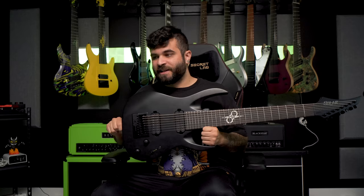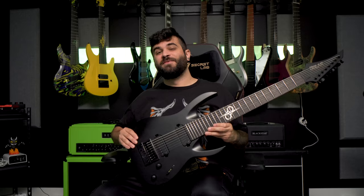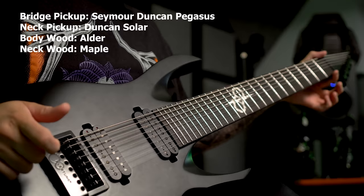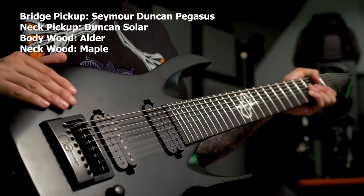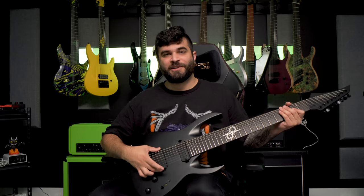On one of the tours I brought this as my backup guitar but on the last tour I didn't bring it so I haven't played this one in a little bit. It still sounds and plays absolutely awesome, although it is very physically heavy so playing it live is a little bit uncomfortable. The neck pickup is still the stock Duncan Solar pickup. Ebony fretboard, locking tuners, five-way pickup selector, volume and tone — though I only use the bridge pickup. It sounds absolutely awesome and it sounds like this.